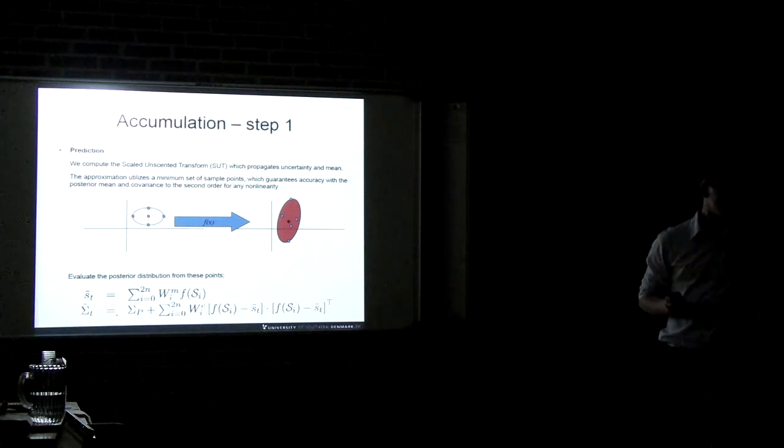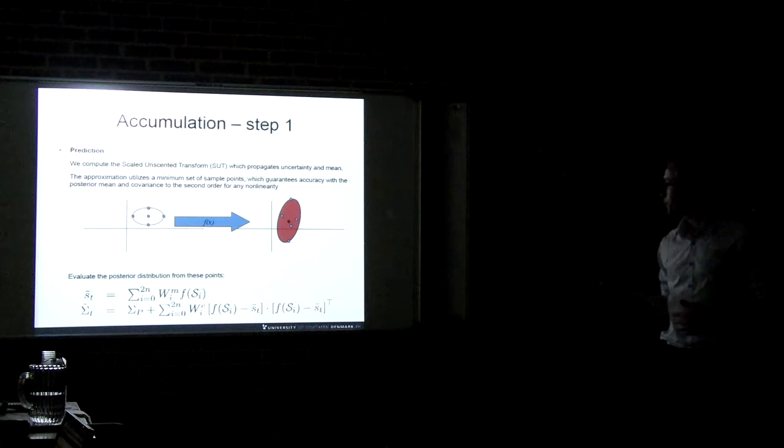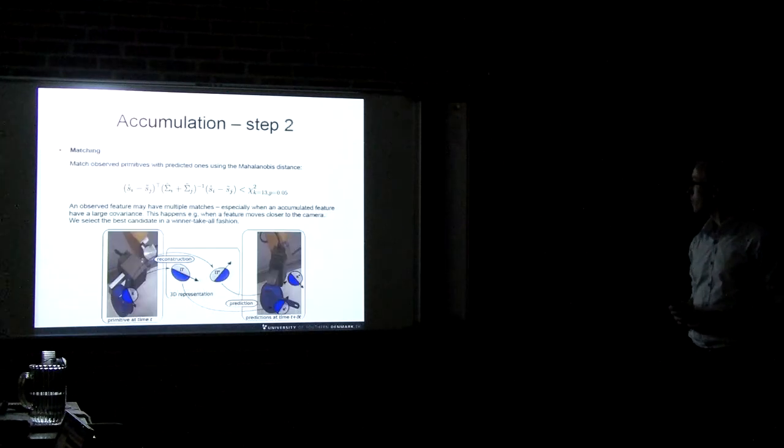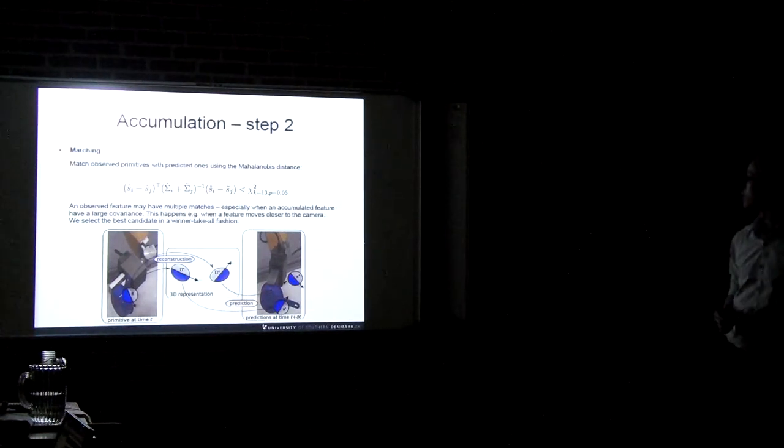I don't know how much I should go into detail with this, but it's a method where, if you have the uncertainty in one frame, you can propagate that to the next frame through your function simply by selecting a minimum set of sample points and doing some statistics on where they end up in the next frame. That will give you a new uncertainty. The second step is our matching. We have a weighted matching depending on the uncertainty. So where we are sure, we have a higher weighting.